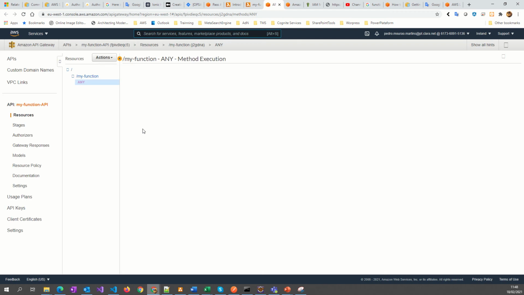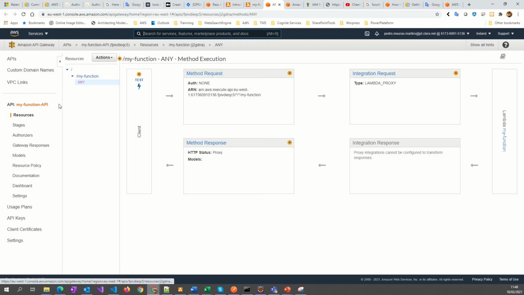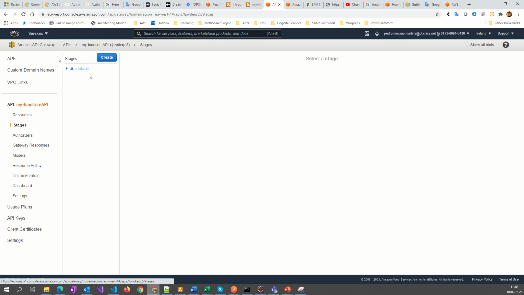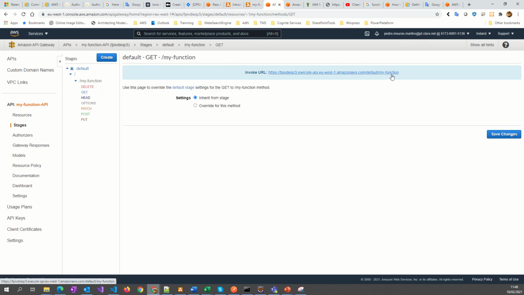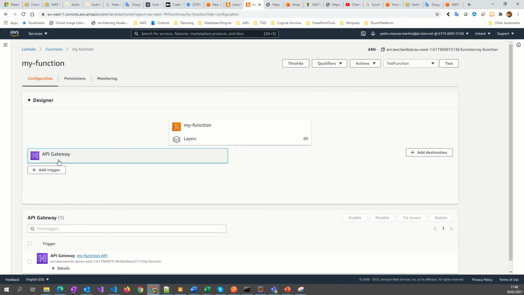It's what is displayed, the code or the Lambda. For example, in my case, I created my function trigger, and I can use it with, for example, imagine a get, and if I perform these get operations, okay, it can give me, in this case, an error. It's amazing, but the idea here is so easy.